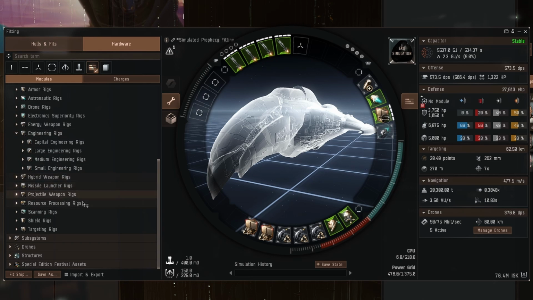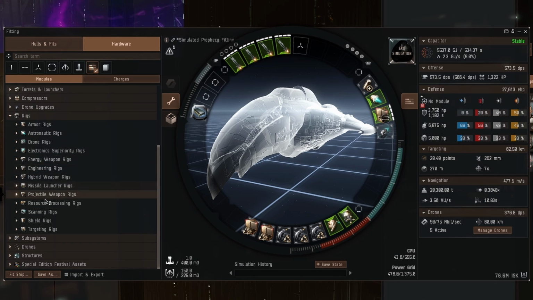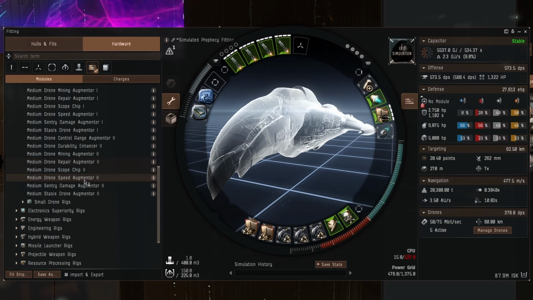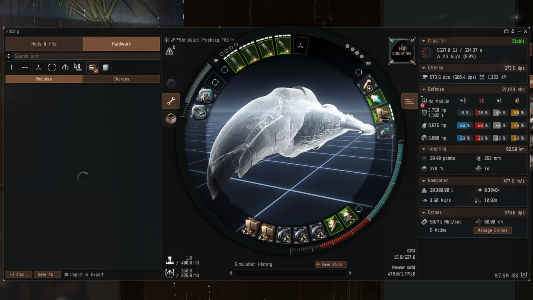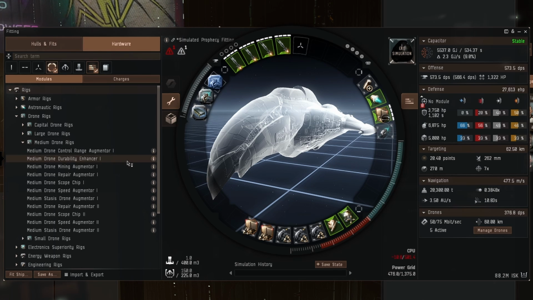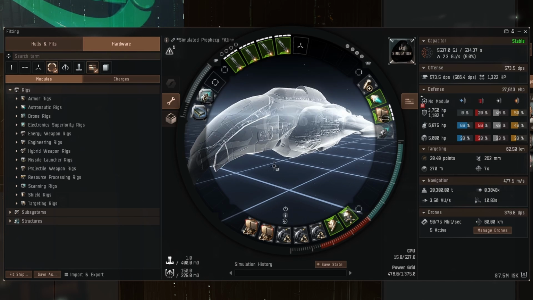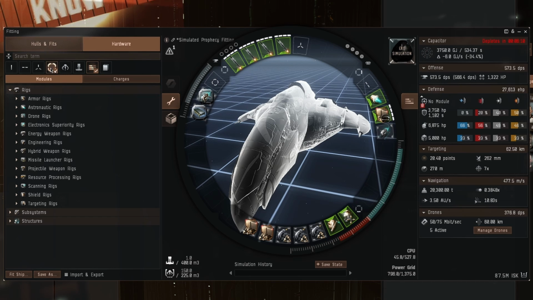So let's put a processor overclocking 1 on, and see if that then allows us to fit the drone durability tech 2. Yes it does. And then we're going to have to filter for remaining resources and rigs. And we have still got an awful lot of power left, so we did say we could downgrade this large compact cap battery to medium. So let's investigate that right now.